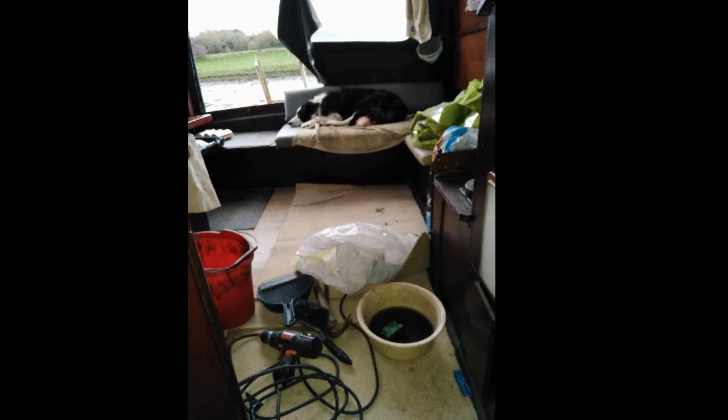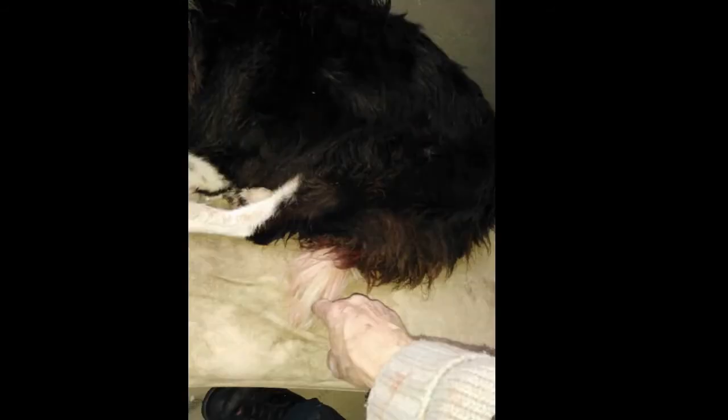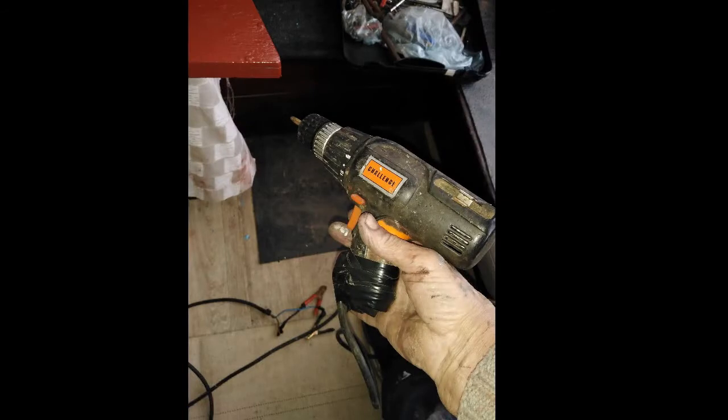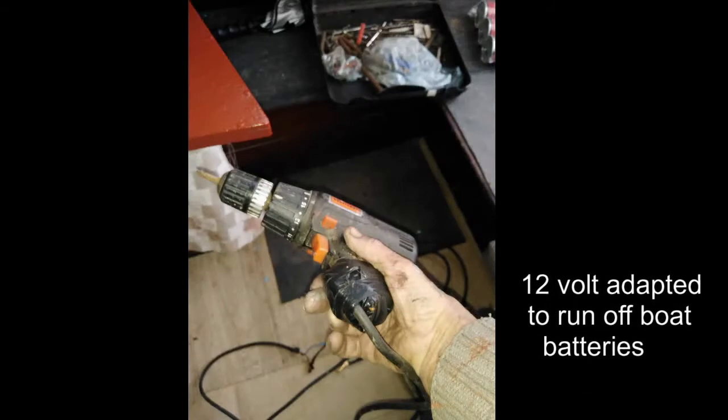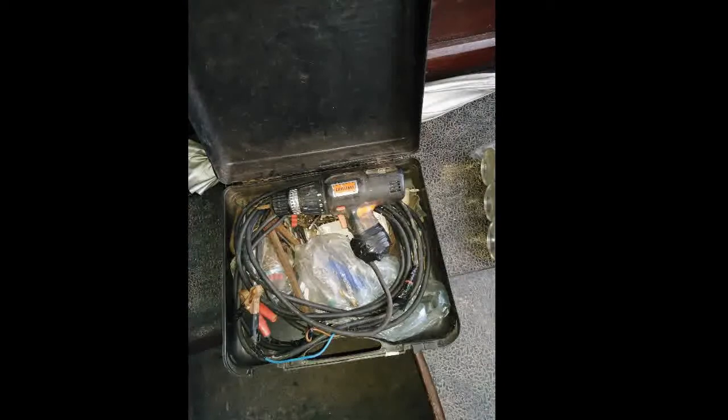The boat's tidy but look at the state of the patio — I've got another job there. I've been painting the hatch cover doors on the back of the boat; they're painted now and just need a sand and another coat. You can see where Lira's tail brushed against the wet paint. I also have a little power battery drill I used to run off the 12 volt, but every time I disconnected it the battery would flash over on the terminals.